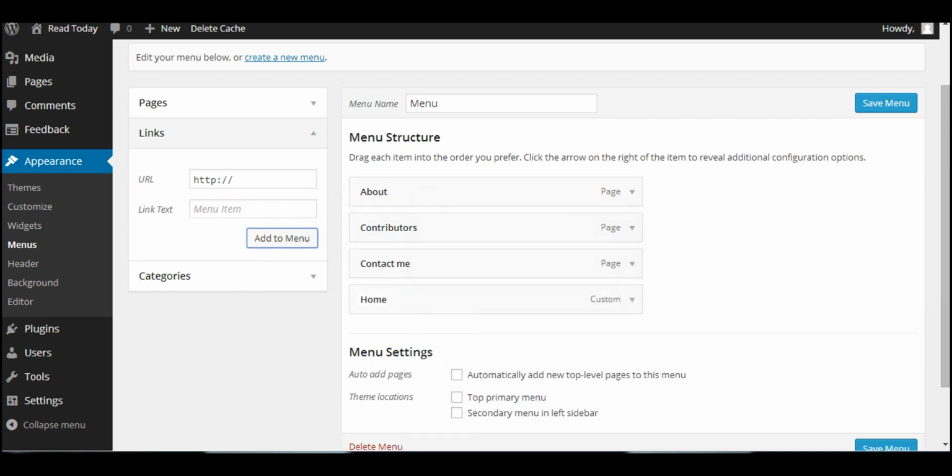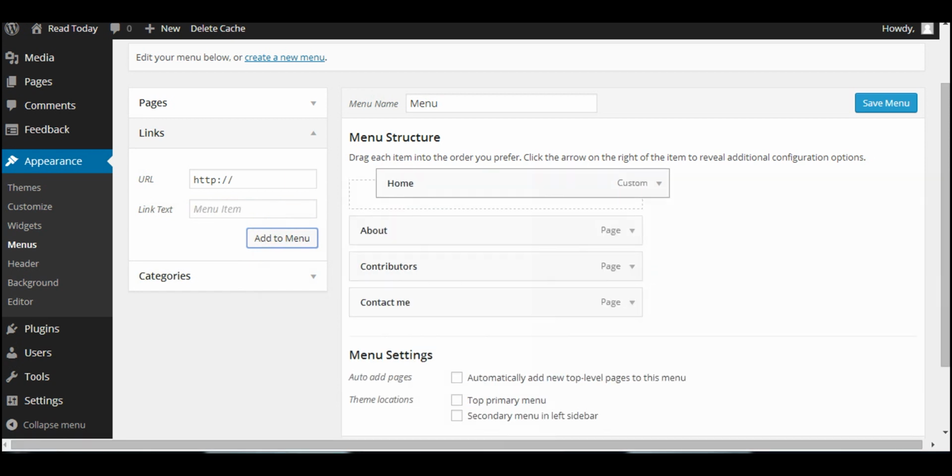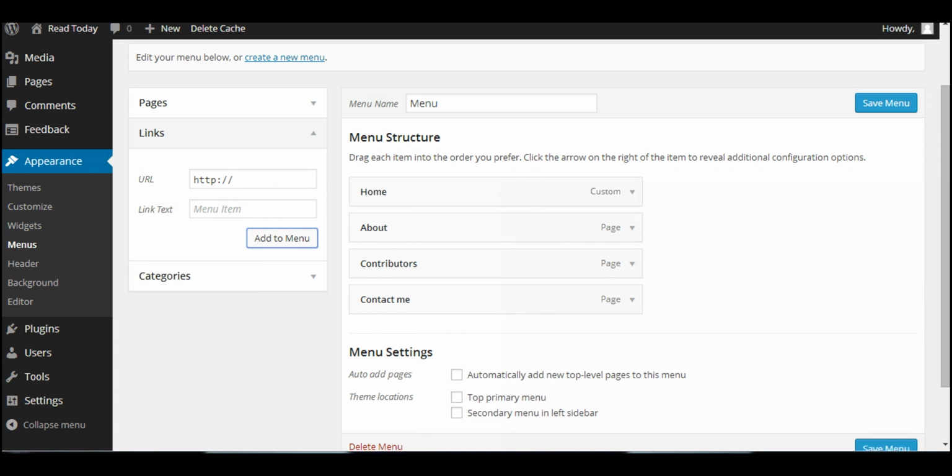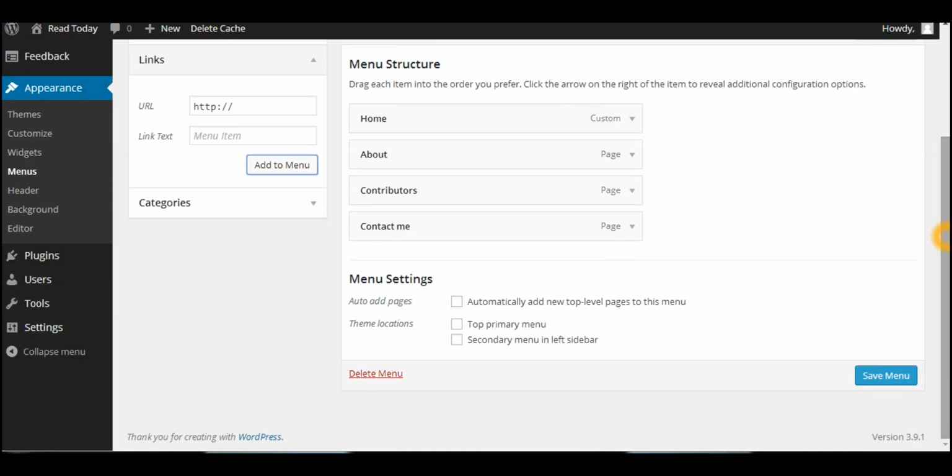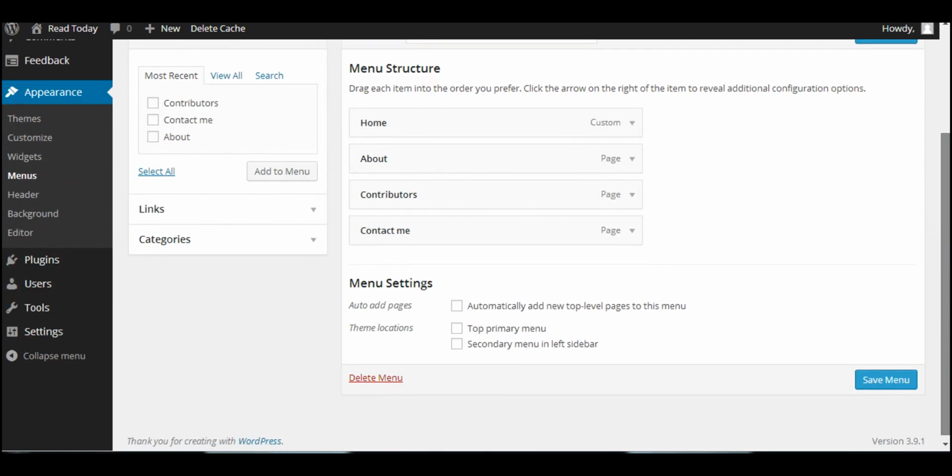Once this is added to my menu, I'm going to place it on the top here so that it figures out to be the first page here. Once done, I'm again going to click on save menu. Okay, my menu is saved.